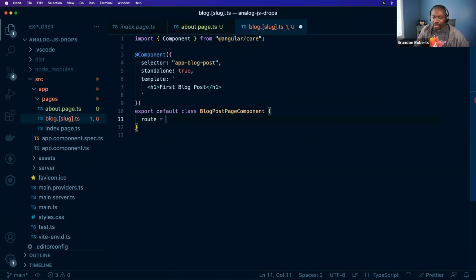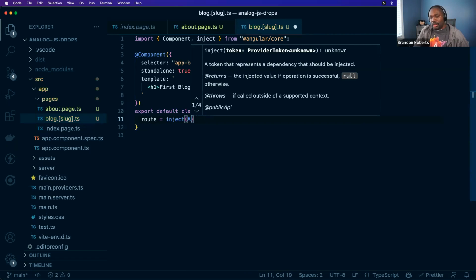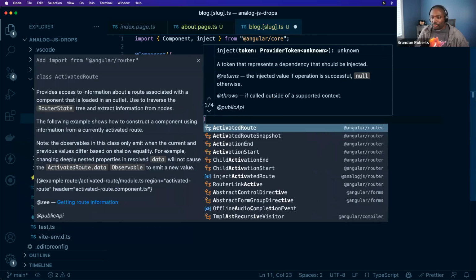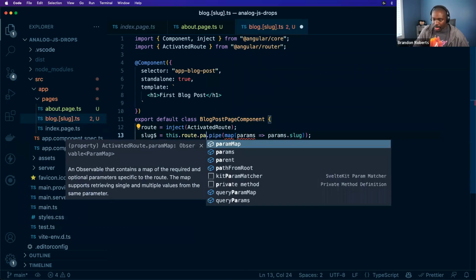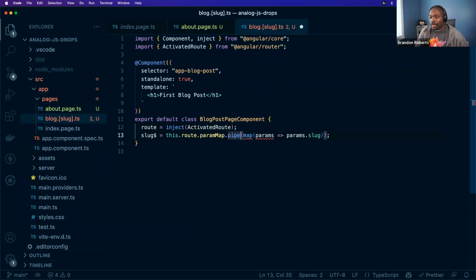Everything is available here. So I can use inject and use the ActivatedRoute to get the params for this page. The slug would be provided as that parameter. So we could say slug would be this.route.paramMap, and I'm going to use paramMap here.